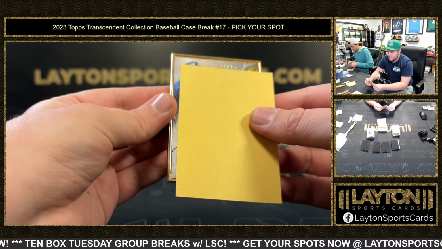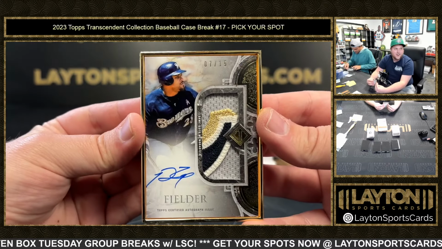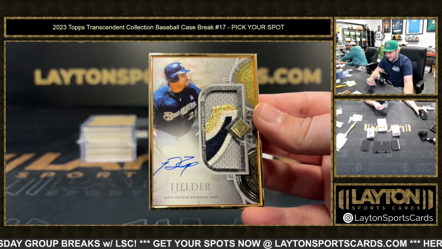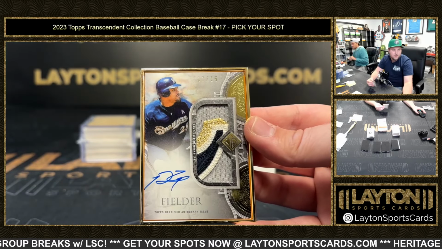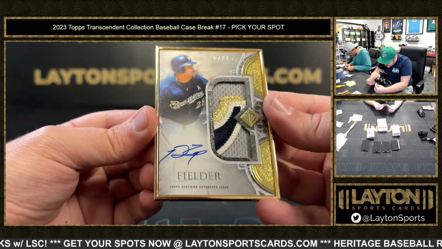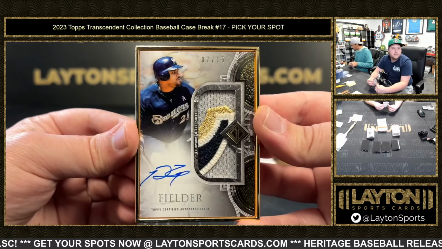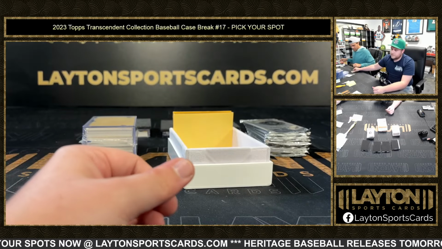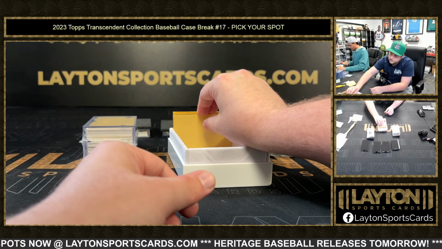All right, 2 of 15, Milwaukee Brewer, Prince Fielder. God, I love that, dude. Congrats on that with that era-specific. Obviously, it's game-worn, so super era-specific Brewers jersey with the gold in it. Gold is just so gorgeous in this, man. 7 of 15. Yeah, the gold's sick.